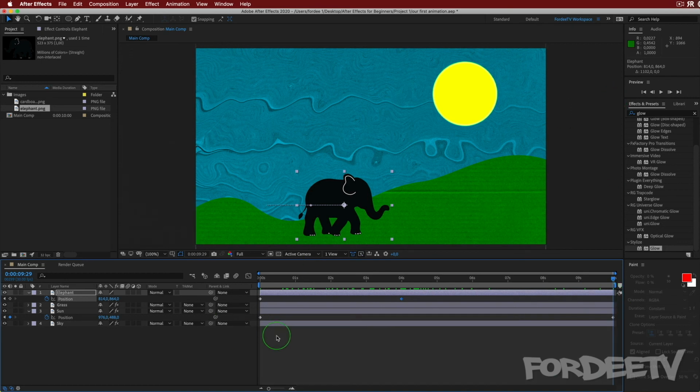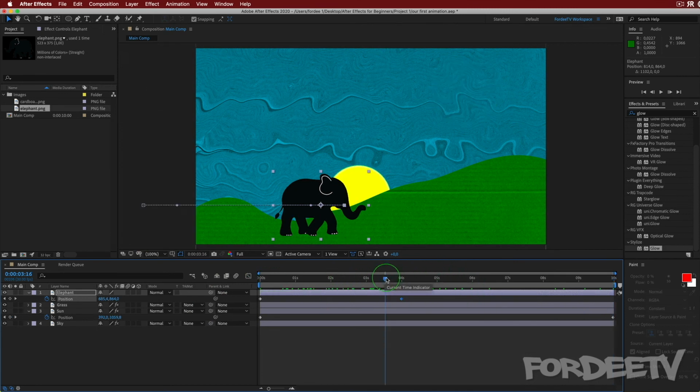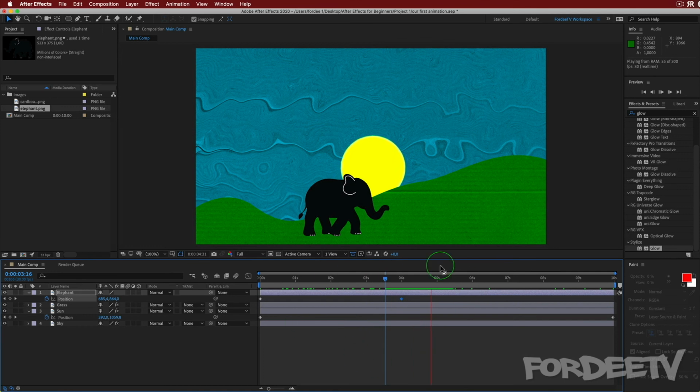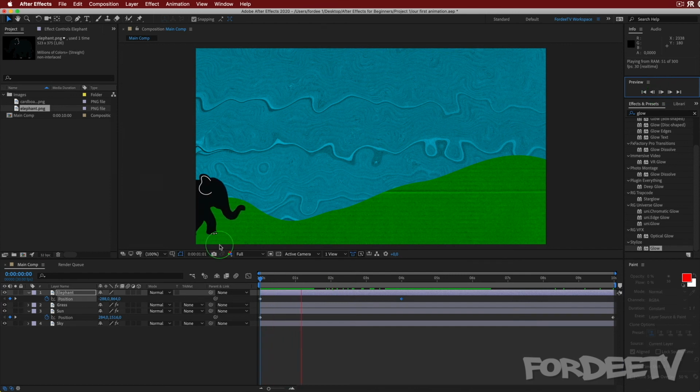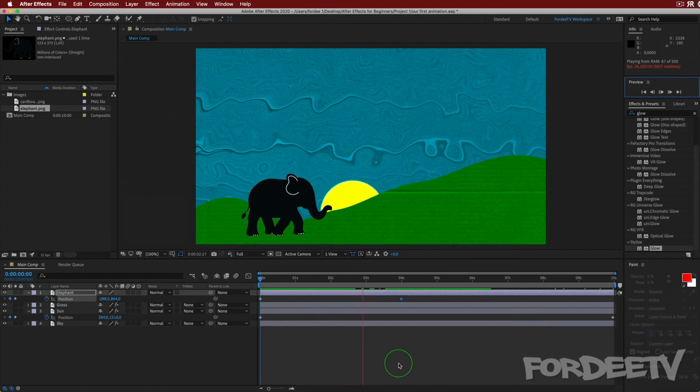Another thing we can do to preview, of course, we can press spacebar on our keyboard, and you could start the preview wherever you want. You bring your playhead here, press spacebar, and it's going to go ahead and start caching this out. And okay, that's nice, that's cool, whatever. Did we need that? Or another option, if we bring our playhead back to the beginning, over here, there's a preview panel, right? You can click on this button right here. And what this is going to do is cache all this out.